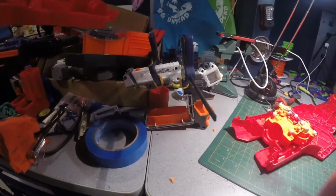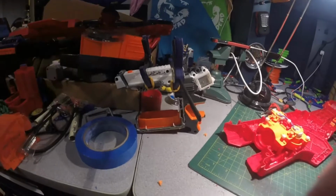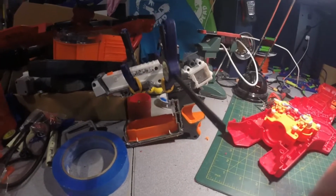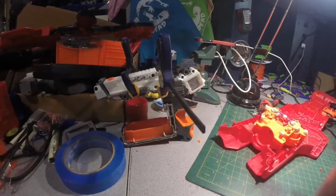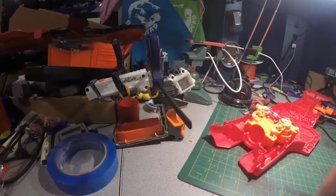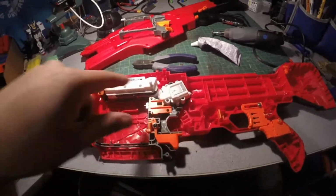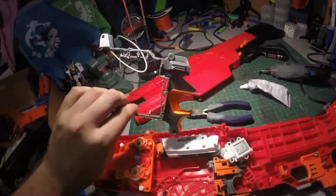Had to make one final cut on the Hyperfire piece, and I accidentally broke it, so it's got some glue going on right in there. So we're gonna fix that up, see if we can salvage this. Otherwise I gotta cut a new one, and I don't want to do that because this is taking a while. Man, this project's fun. Here we go again. If you plan on replicating this, this is how much of the Hyperfire you need. Literally, that's it.